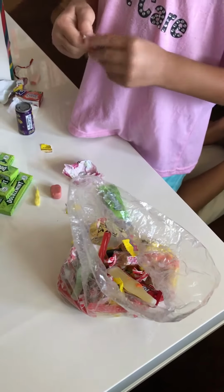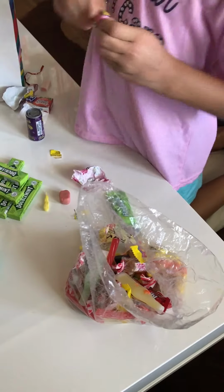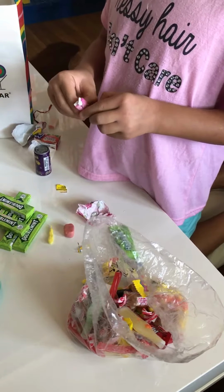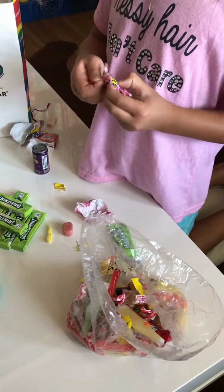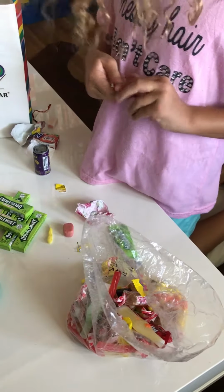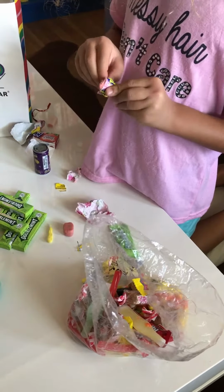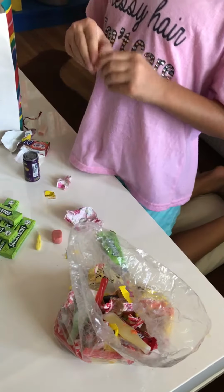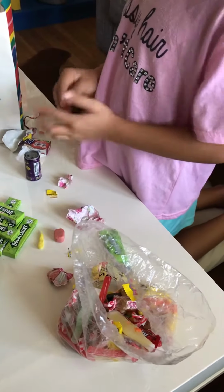When you get your Hubba Bubba, make sure it doesn't get dirty. Now, make sure when you open this that it doesn't fall out and get dirty. Make sure that it stays good. Now, sometimes they get really old and sometimes they don't. So I'm going to make sure that I get just a little. Okay? You might want to get it wet or leave it. And you're just going to want to make sure.